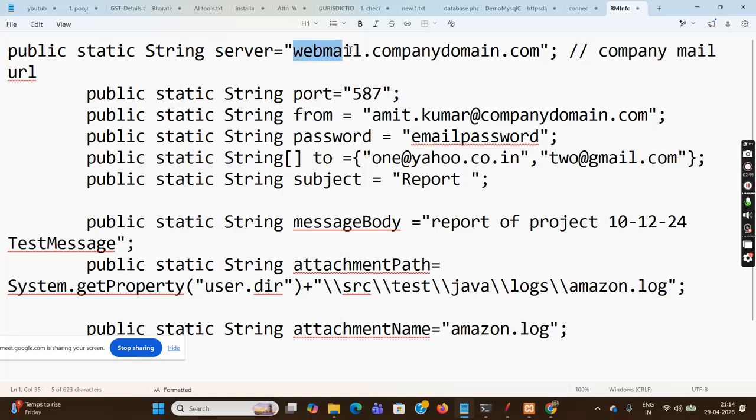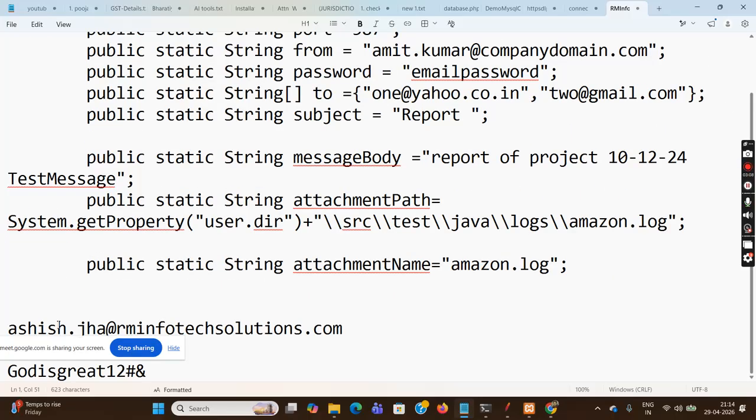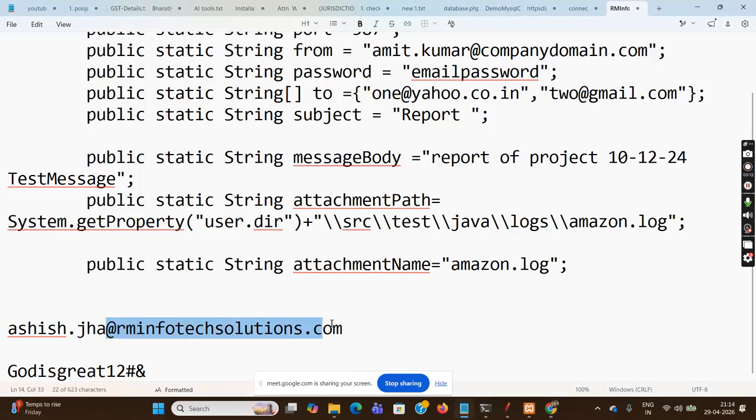You have to write webmail dot company server name. My company name is RM Infotech, and I am sending the mail by using the account, for example, ashish.jha@rminfotechsolutions.com.